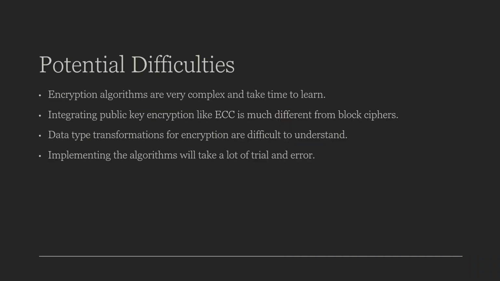There are some potential difficulties I wanted to go over. Encryption algorithms are very complex and take time to figure out their complexities. For example, AES and DES both use really complex matrix operations like shifting and stuff like that. And it takes some time to figure this stuff out. So, you know, it could be a problem because of how complex these functions are. But I plan to research as best as I can.